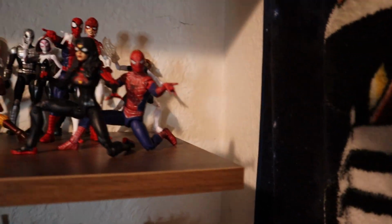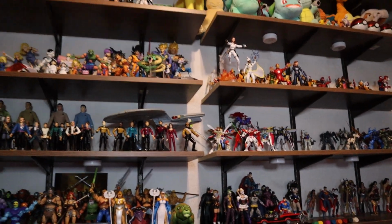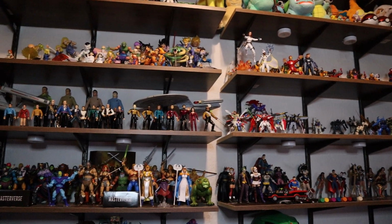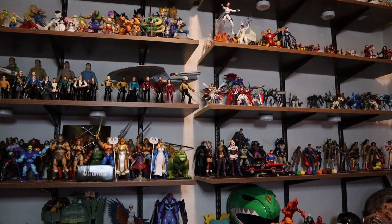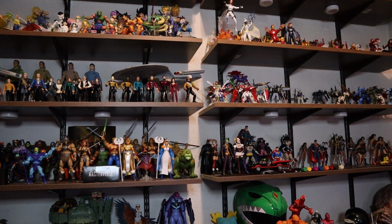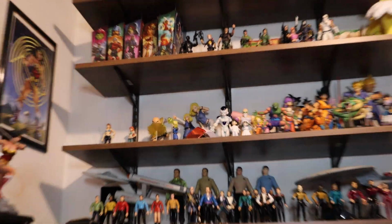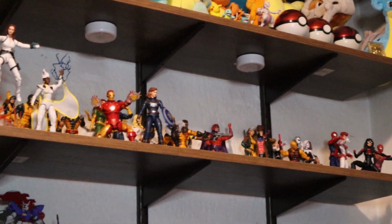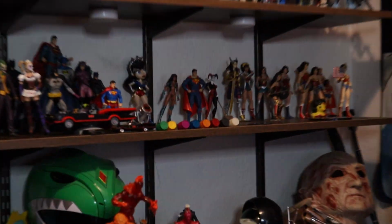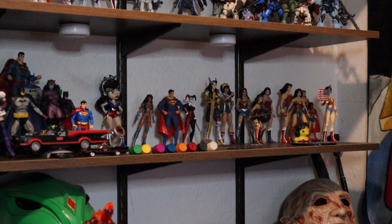This was an absolutely fantastic option back when I first did it. When I first put the shelves up, this did everything that I needed it to do. And it is not done doing what I want it to do. There's still more than enough space. There's space here for more Dragon Ball Z stuff. I just cleared a bunch of space up there to get more Marvel stuff. The DC stuff is now open for the Atrocitus wave and much more.